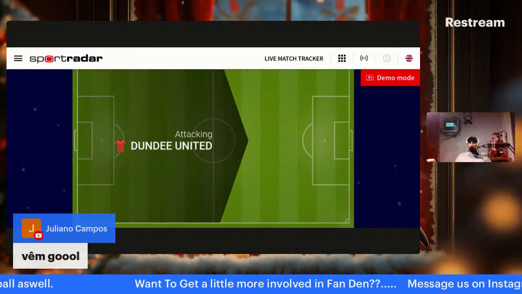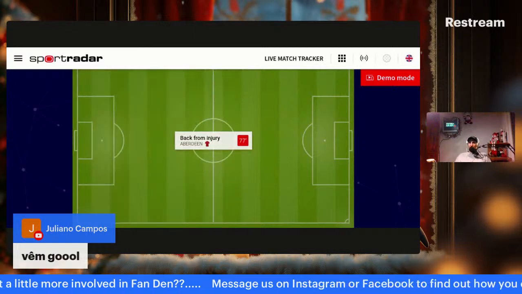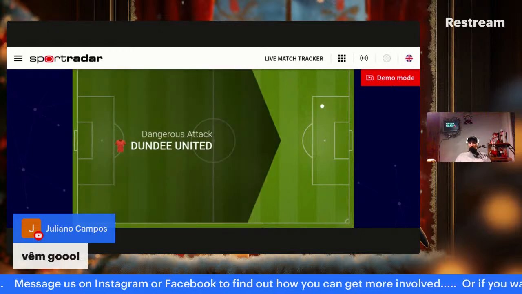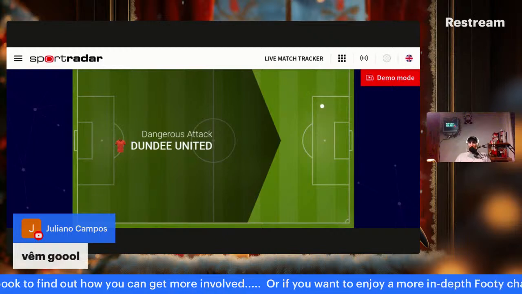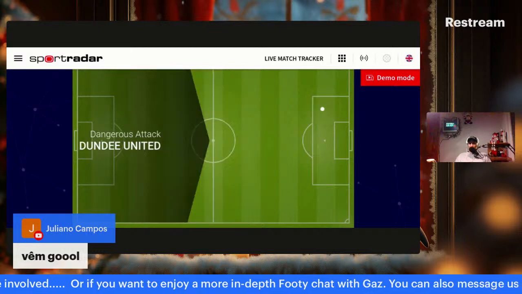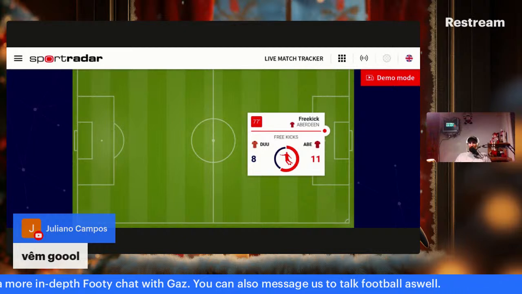Now long throw into the box. Headed up into the air. It's knocked away as Dundee United managed to get across and intercept it on the far side. Now they take it to the byline. Ball crossed in. Knocked away by Aberdeen. Claims for a handball. Ball goes out on the far side for another throw-in.